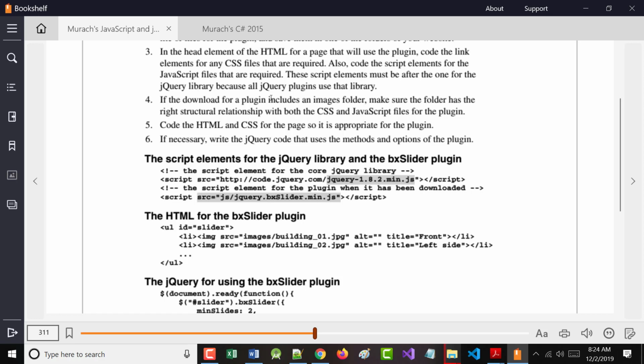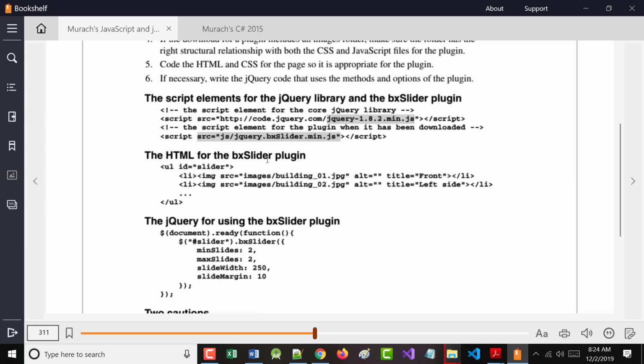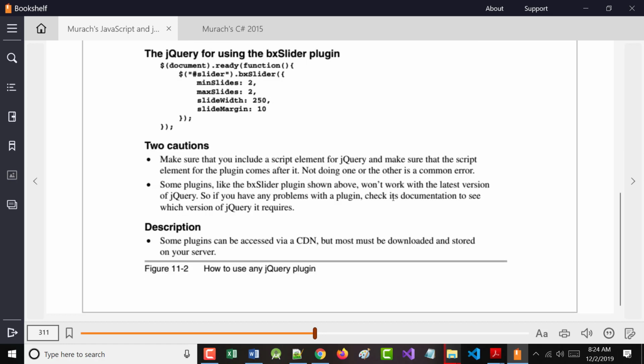Those are the kind of images that they'll typically provide for you. All right. Code your own HTML and CSS and any jQuery. But the key thing here is you want to make sure that you download jQuery first and then the plugin afterwards. All right. And that's what they're saying here. I'm not going to read it to you.